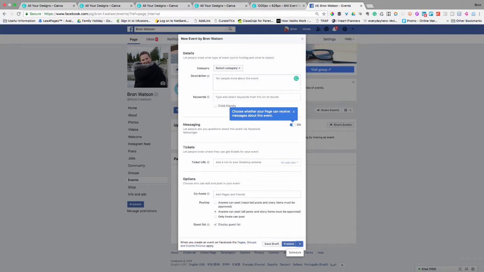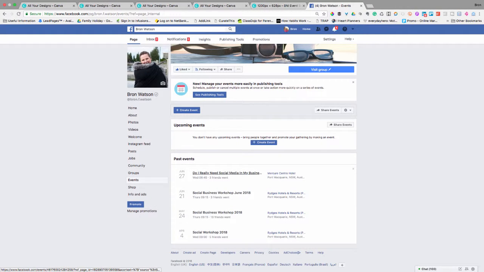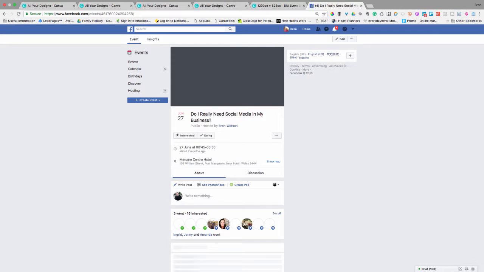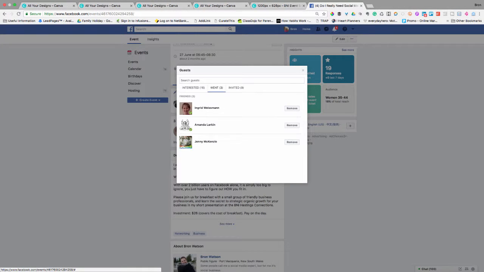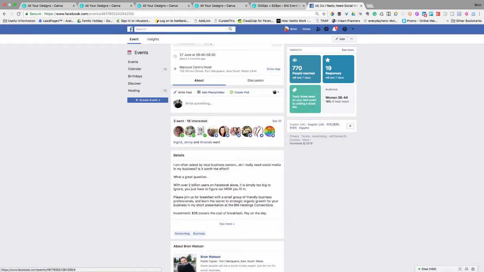And once you've created this event, I'm just going to go back into a past event, and I'm going to show you an event that I had. And this event here, when you see people that are interested, you can actually go into this list and see those who are interested, and you can go through here and click on their name and send them information. Say, hey, look, I've seen that you're interested. You can, even if you're not friends with them, you can still send a message to say, hey, I can see that you're interested in my event. Is there any information that you'd like to have?